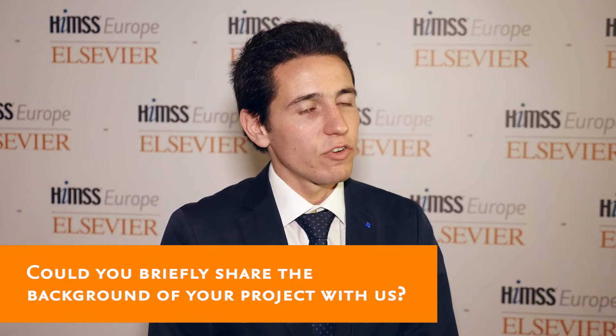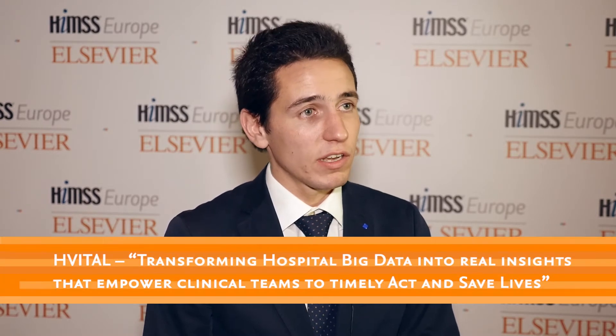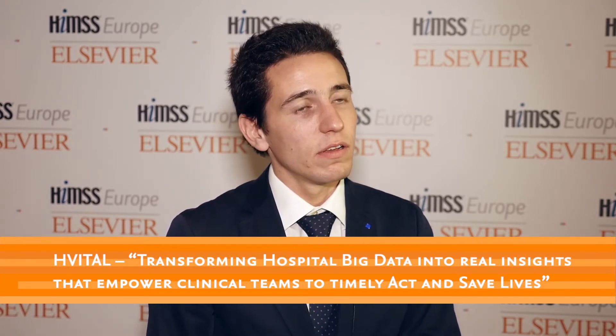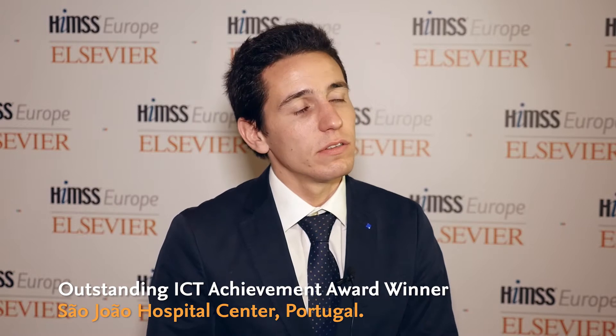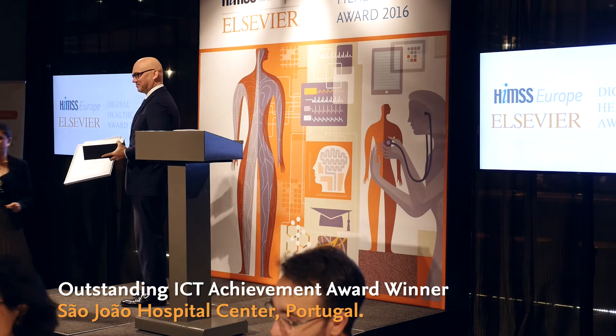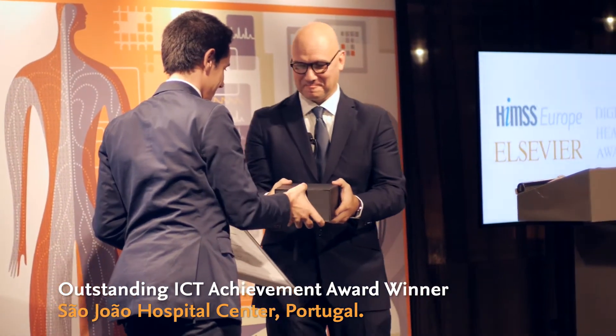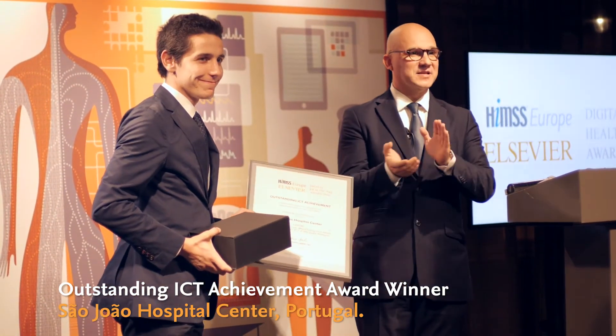It's basically a project that tries to capture a lot of information about our patients. It analyzes millions of records every second and captures this information from several information systems in the hospital. It tries to find risk patterns in specific clinical areas so it can detect and predict if the patient is going to have a problem in areas such as clinical deterioration risk, infection control, and also misuse of antibiotics. We try to fire alarms using big data, analyzing this information quickly and alerting our physicians and nurses for problems that the data might already be revealing.